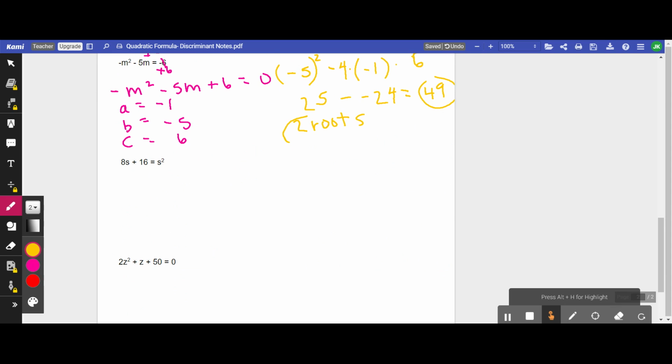And like I said, tomorrow you'll learn how to figure out what the roots are, but you're just learning this part today. And then for your next one here, you want all your terms on the same side. You could cancel the 8s and the 16 here, or the s squared. It doesn't really matter. I'll just do the s squared, so you have only one thing to cancel instead of 2. If you do the s squared, you'll have to subtract it to cancel it out.